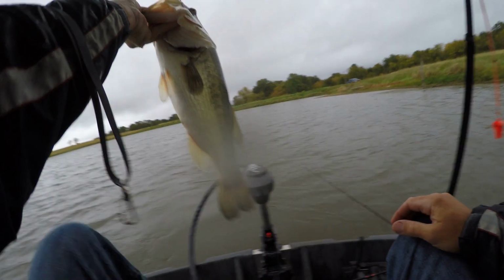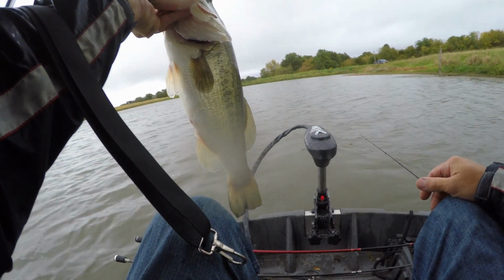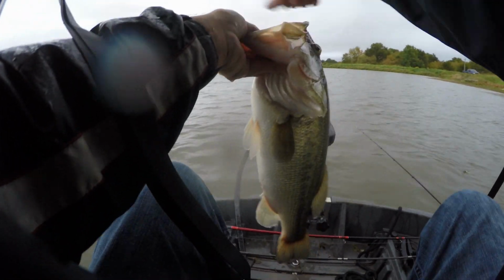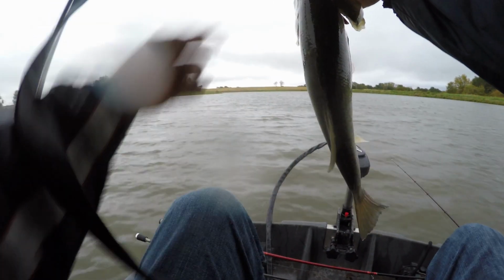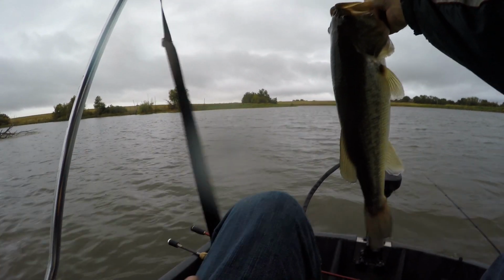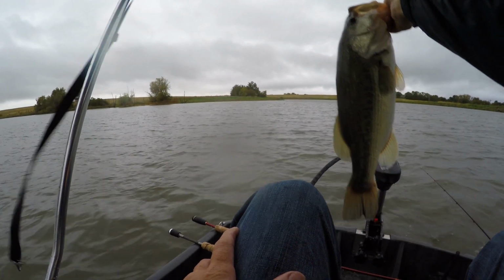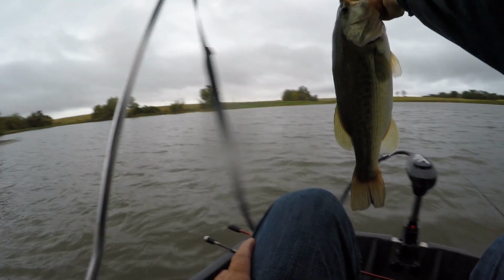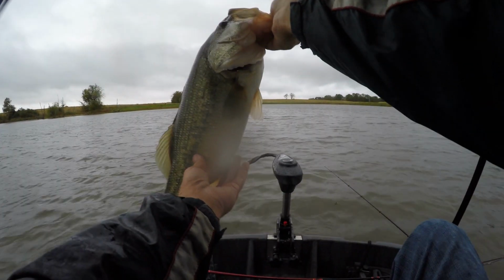Well, there it is, boys and girls. What do you think that thing weighs? My scale's all jacked up. That's a monster. See, look where he's been caught at some point. That's not the one you had? It was really light. Look at that thing. I don't have a scale. Where's your luggage thing? It broke. What are you guessing, six? Way over five. It's gotta be a monster.